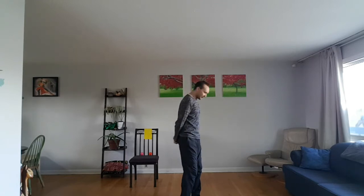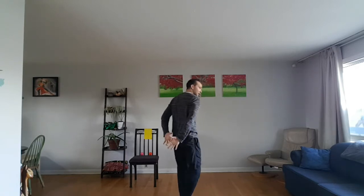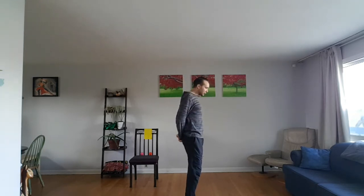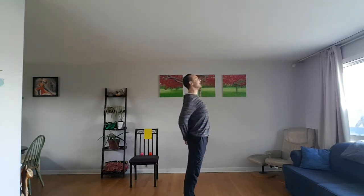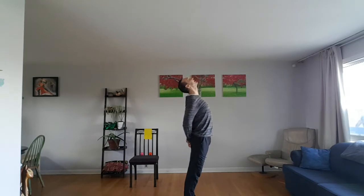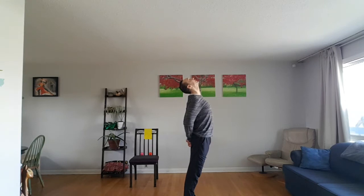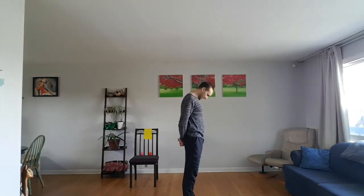And as you look up to the ceiling, I'd like for you to grab your hands behind your back. I'd like for you to pull the shoulders back and down, and then look as high up as you can, keeping your jaw closed. Take one deep breath in, and then turn your chin back down towards your chest. And when you do that, it's okay for you to let your shoulders relax and slump forwards.